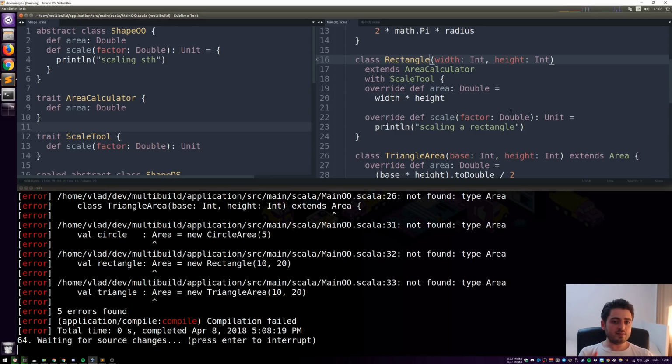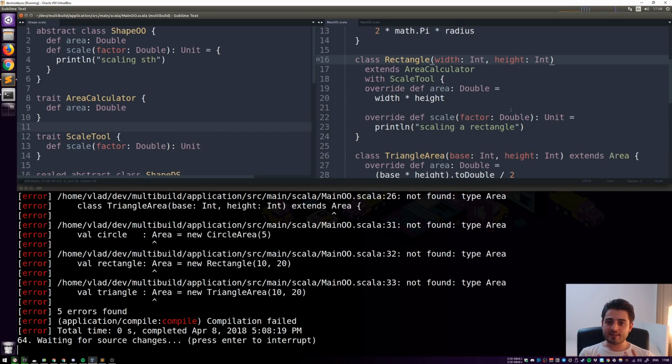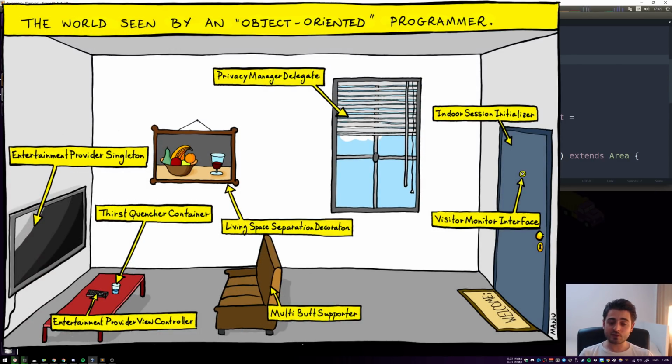For example, if you say knife, even though a knife has properties like dimensions or weight, I don't think about it primarily as a data structure. I think about it primarily as an object, right? Because it has behavior. The first thing that comes to mind when you say knife is cutting stuff, right? And cutting stuff is a behavior, which is also the reason why if we had a knife object in our code, probably some programmer would call it, I don't know, apple cutter or something like this, instead of just calling it knife, because objects are sort of verbs, and data structures are more like nouns.